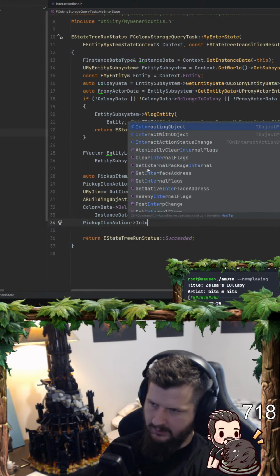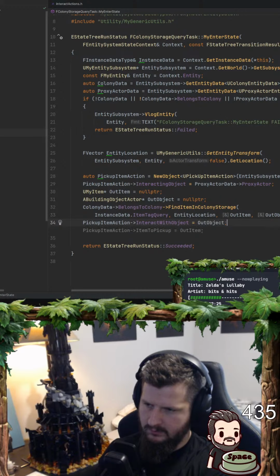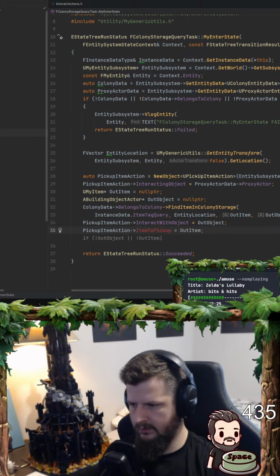Finish this thought real quick, and then I'm probably gonna have to get out of here. Interact with the object equals the item to pick up.